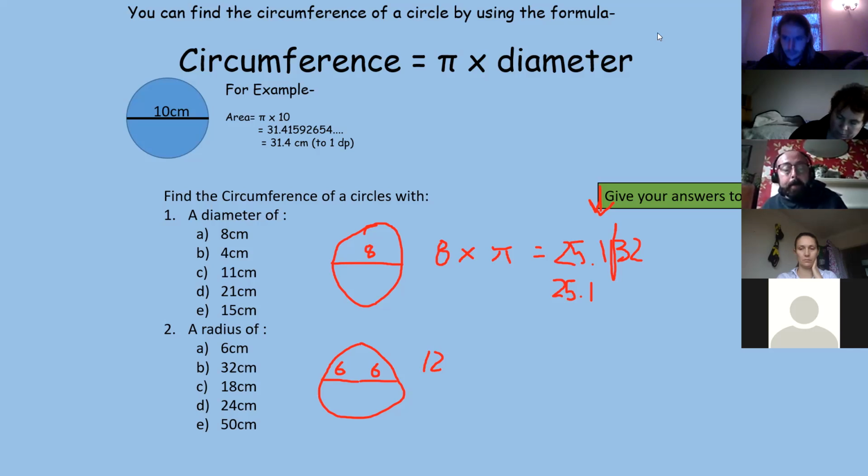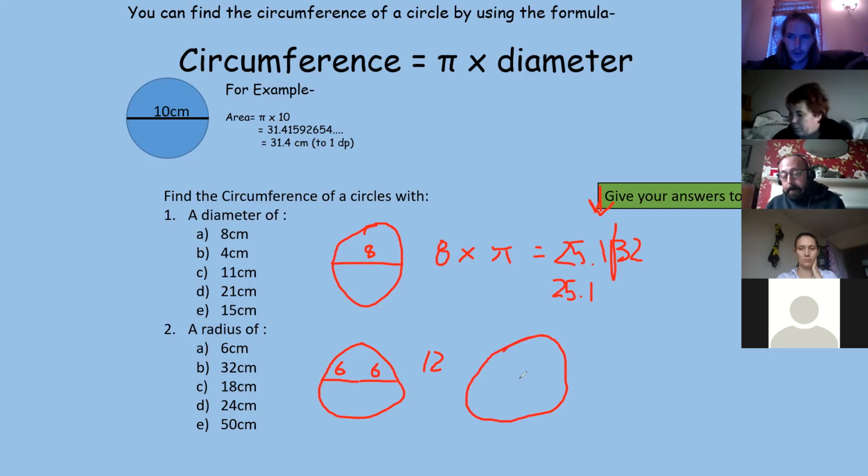Sorry, Tom. Can you just run through the radius again? I didn't quite catch that. Yeah, of course, no problem. So with the radius of a circle, looking back at our key terminologies, so there's a really bad circle. So the radius goes from the center to the edge. So if we know that in this case it is 6 centimeters, obviously using our formula, we normally just do our diameter.